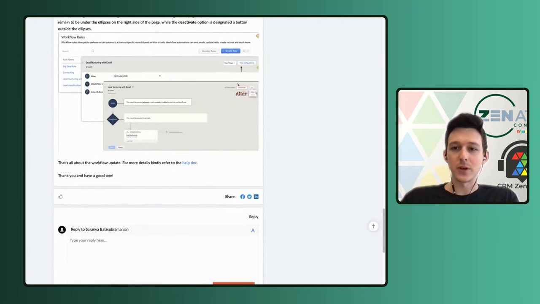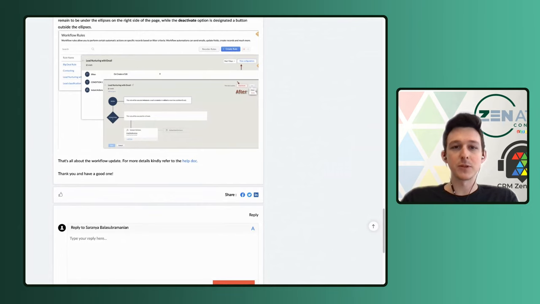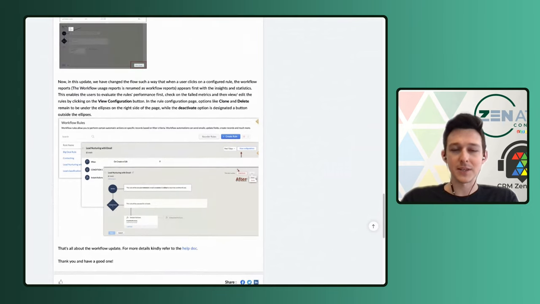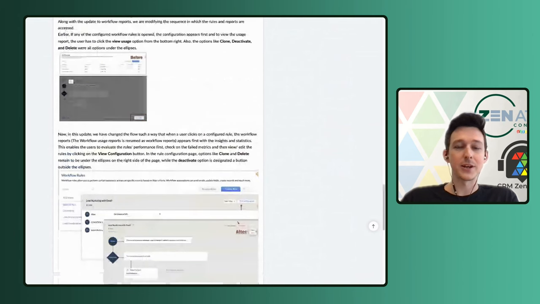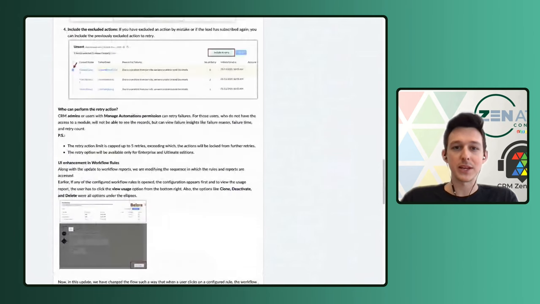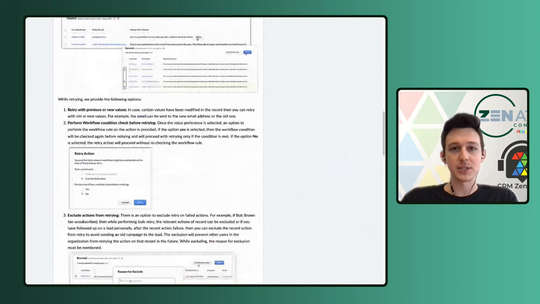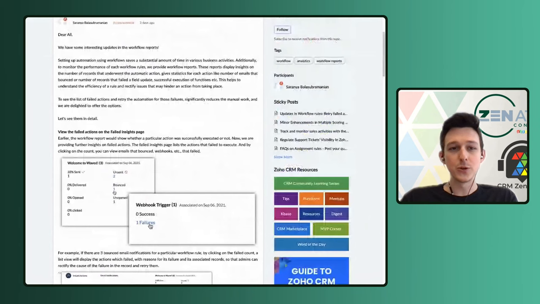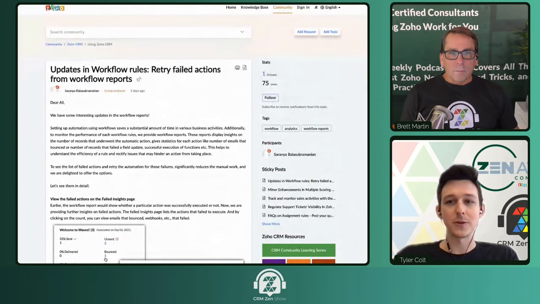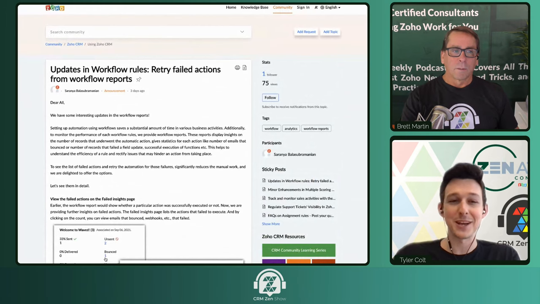There's just so many people that are automating huge chunks of their workflow. And this, I think, is going to make them feel a lot better, knowing that if something ever were to have an error, it's going to go into this one consolidated place and we can rerun any actions that did fail due to an error. So big step, huge quality of life improvement, especially, speaking selfishly as developers and consultants for the product, this is great.